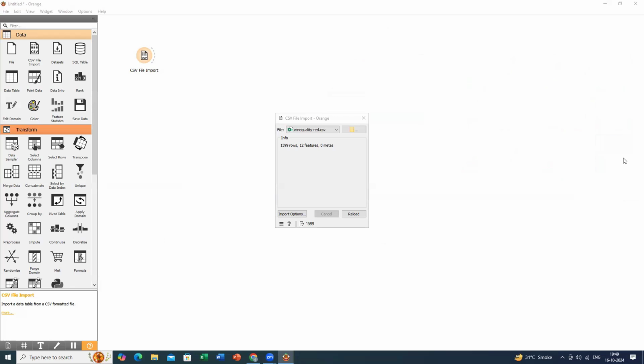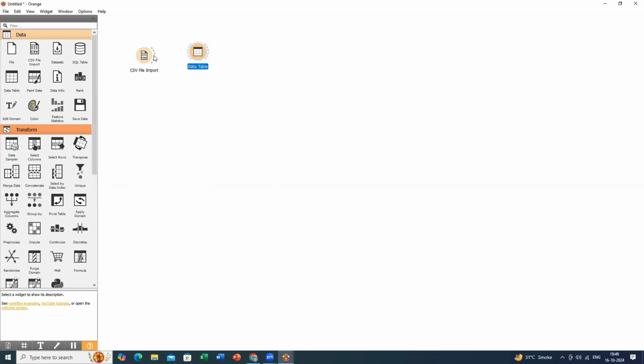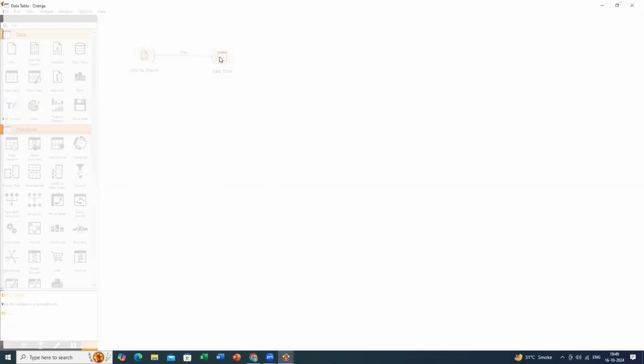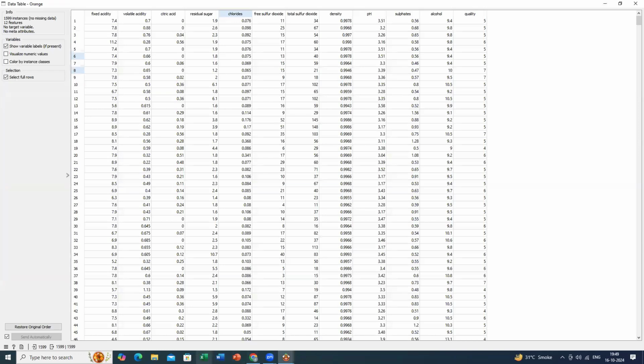You can download and load this data set. Now connect this CSV file import with the data table, and we get this data set.